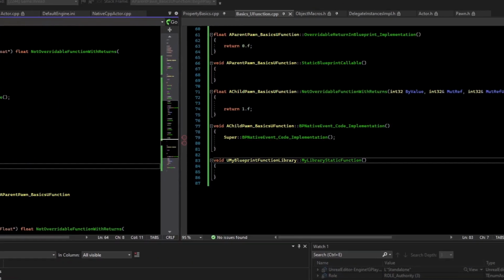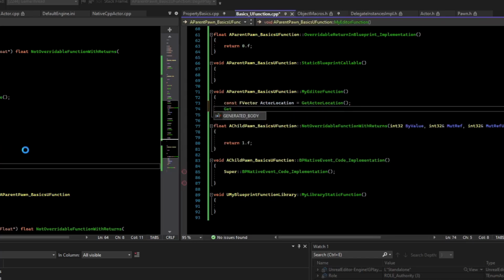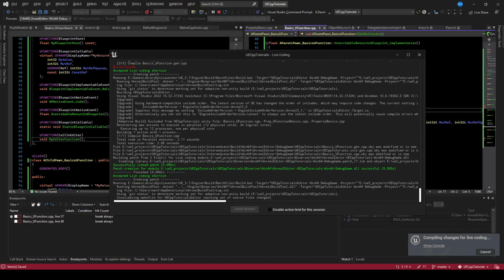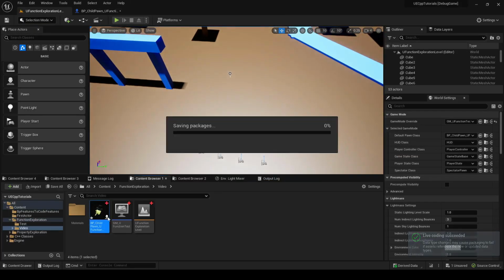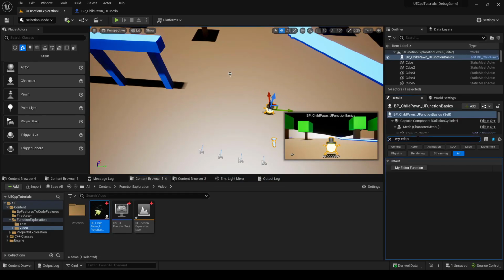So what this function will do is it'll create a button that'll let you press it. And so we can do things like configure locations of actors and levels and those kind of things by creating an editor function. And so if I drag and drop this pawn into a level, you can see in the details there's just my editor function.